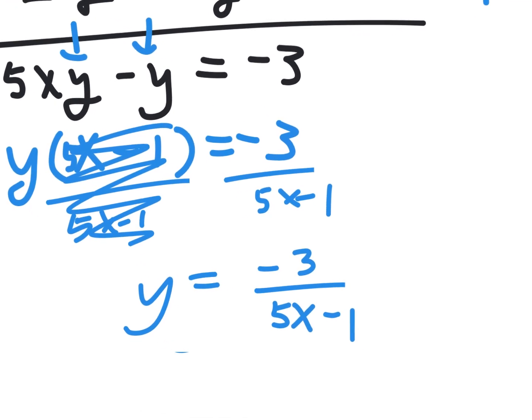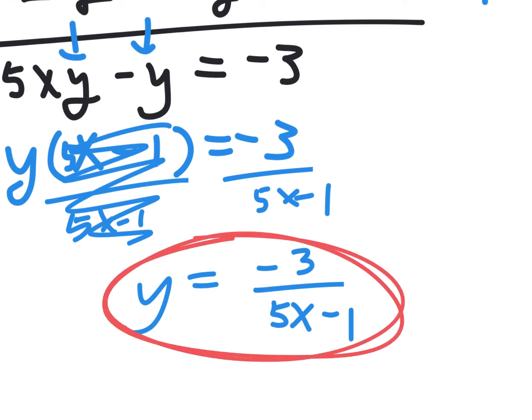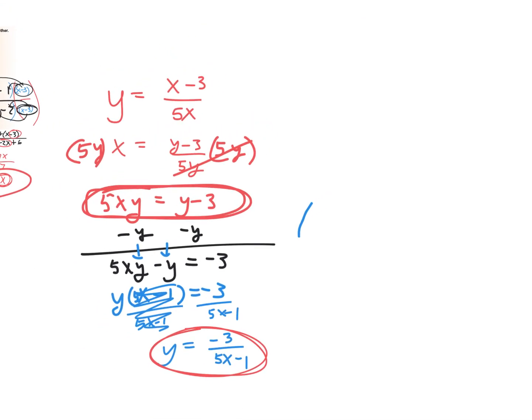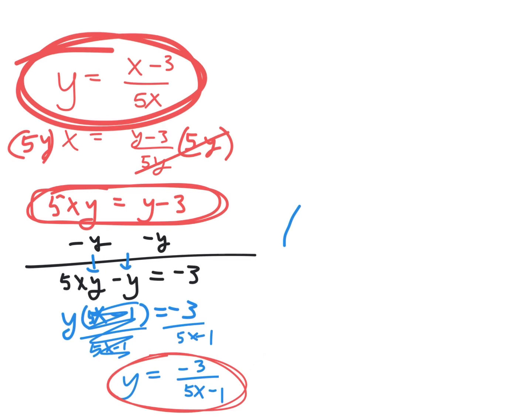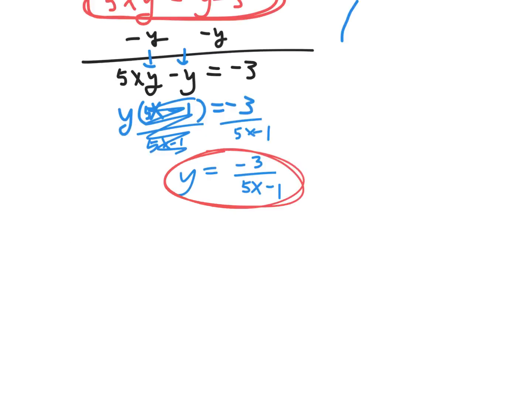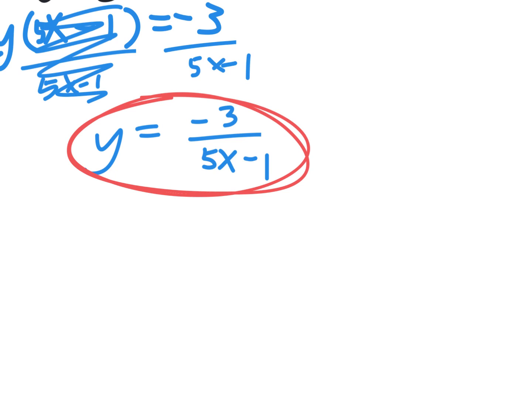Now, if I was really cruel and unusual, a punishment banned by the Constitution, I would say take these two and prove that they are inverses, but I'm not going to do that. But you could, by doing f of g of x equals g of f of x, and then there are fractions all over the place, and you have to make things cancel, and it would cancel down to x on both sides, and it's true. These are inverses. Can anybody verify they got negative 3 over 5x minus 1? A couple people. That's not many.